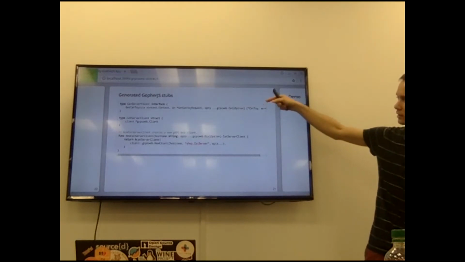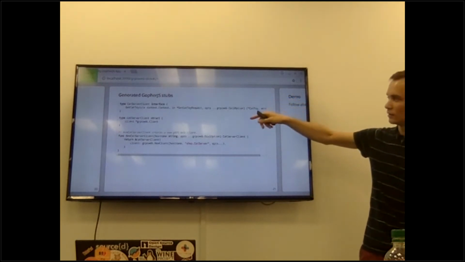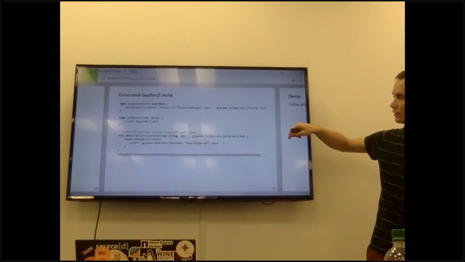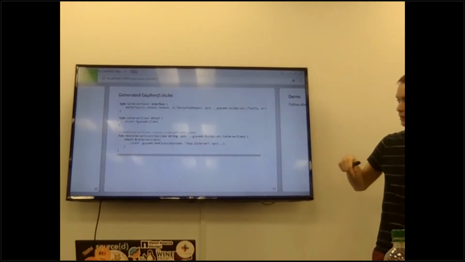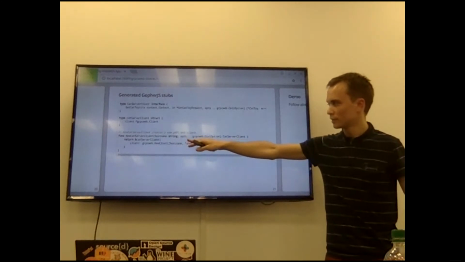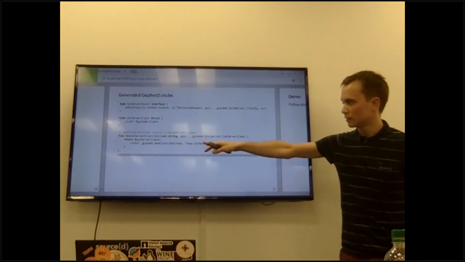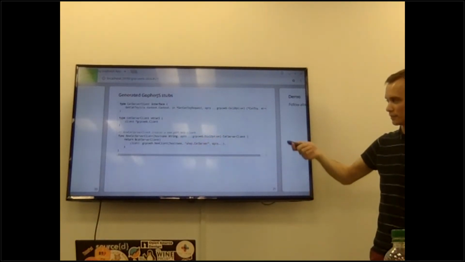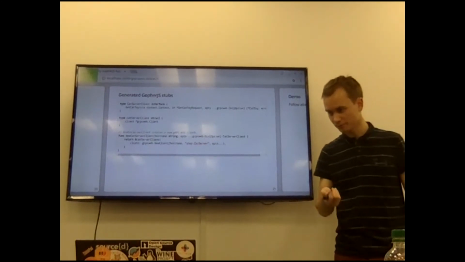So you get this cat server client interface. It's indeed very similar to the one generated by the official package. You give it a host name and some dial options, and it gives you a client, essentially. And we're going to see this in action soon.